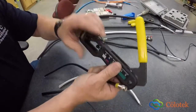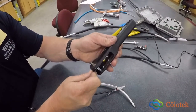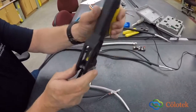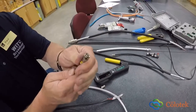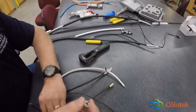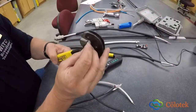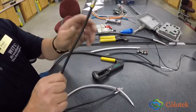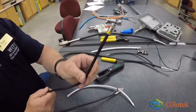Compression tools look like this. Your cable goes in like so, and then you compress it, and that makes that connection with this so that this doesn't come off at all. This type of connector is called the crimp. So this could go on this end, okay, and then instead of the compression, you put it in here and you crimp it. And that would keep this on just like this connector as well. Those are two types of connectors for your drop cables.